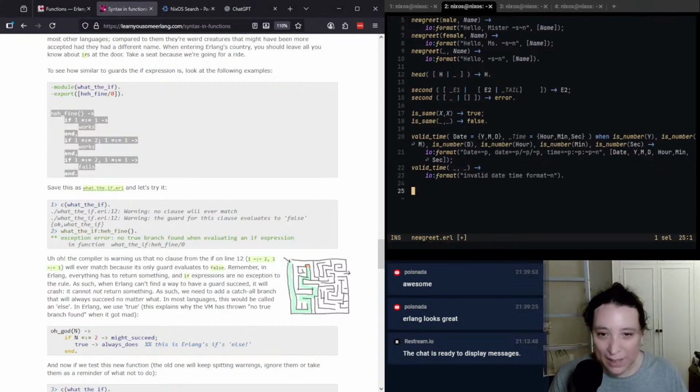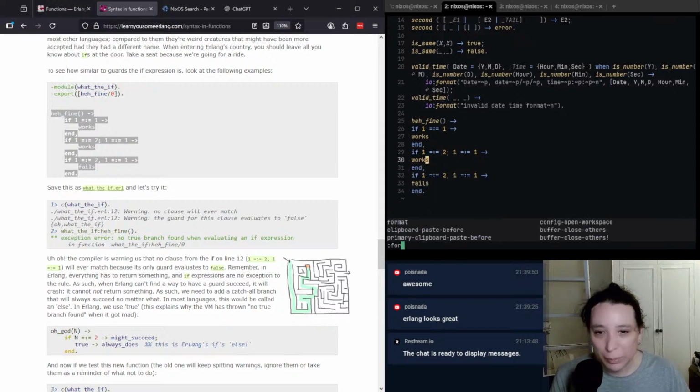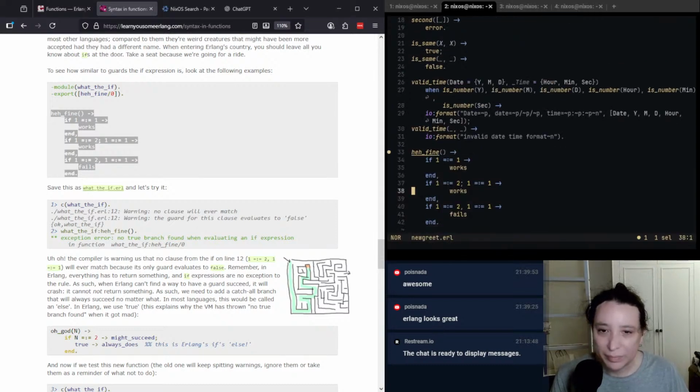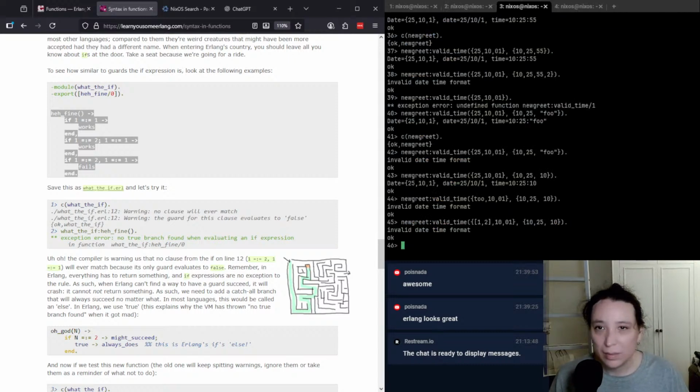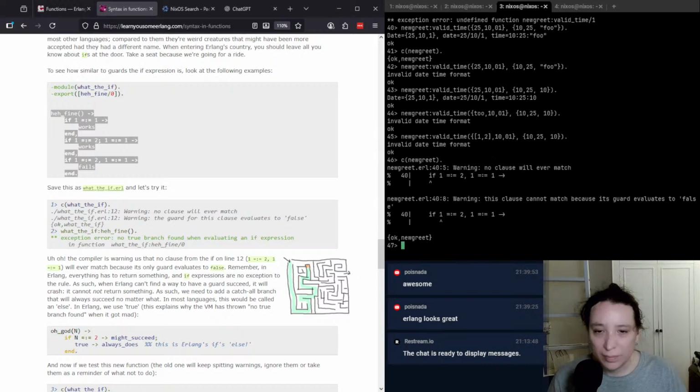I'm not going to type that in, I'll just copy it. It's giving us warnings, but I think that's part of the exercise. So let's run it.